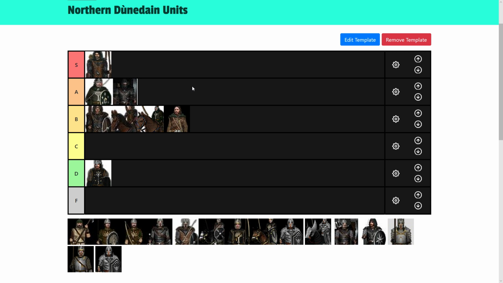Now, of course, they're terrible in their other stats, so if you get in melee, they're gonna die immediately. If they get shot, they're gonna die immediately. But they can kill so many things, and they're really, really cheap. So I think they're a solid B tier unit. These guys are above average, a really good early game unit. Lumbermen, I'm also gonna put as B tier.